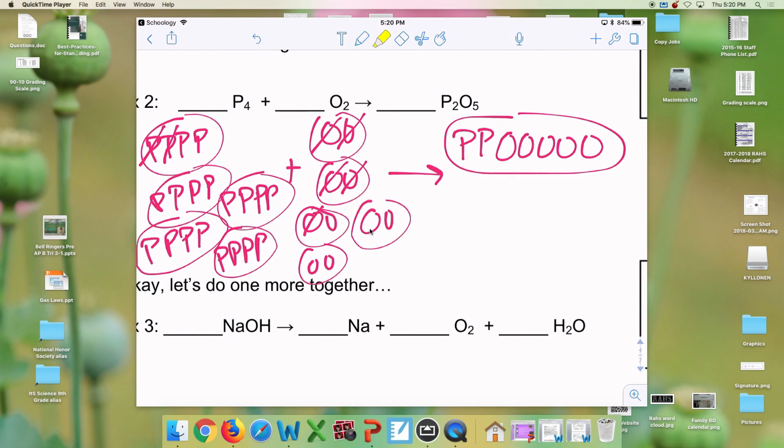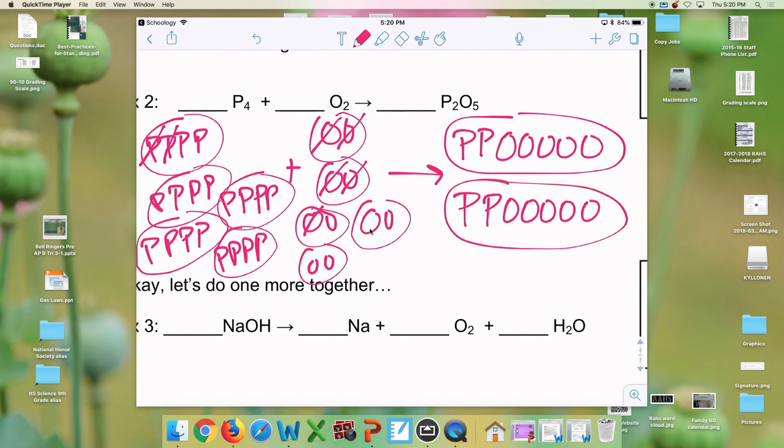So I have to use something with an O in it. Well, I only have 1 product. So that means that I'm going to make PP again, O, O, O, O, O. So 1, 2 phosphorus and 5 oxygens, which means again I have to cross off 5 O's and 2 P's. Well, I'm going to use up this broken particle that I had first, and then I'll also use up my oxygen broken particle. 1, 2, 3, 4, 5. At this point, I don't have any more broken particles. So that means that I can balance my equation.